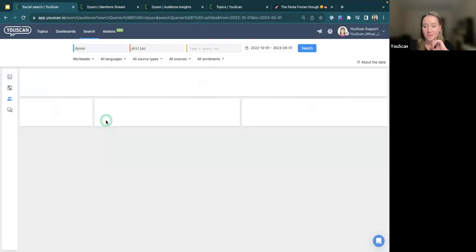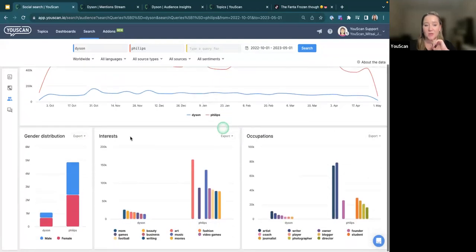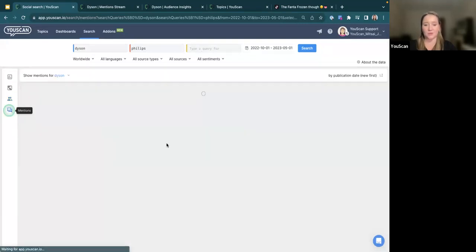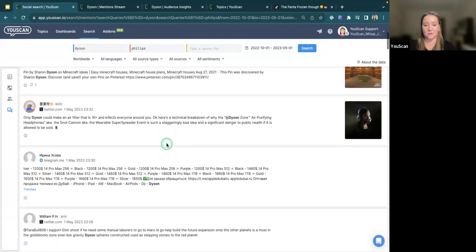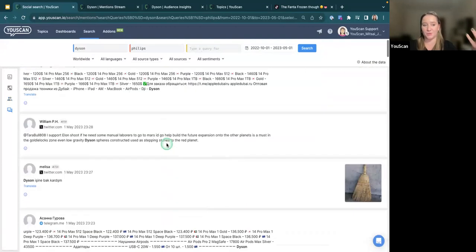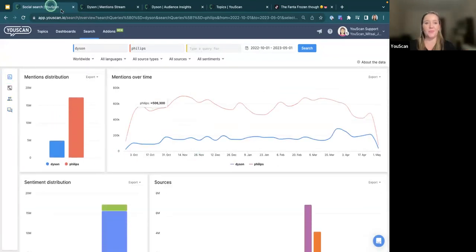Even if you don't have the audience insights add-on, you will find some valuable things to check, specifically interests and occupations, because even without access to this additional module, called Audience Insights, you will still see the interest groups and occupation groups. And here, of course, you can check the mentions that were picked up by the system in order to create these analytical graphs.